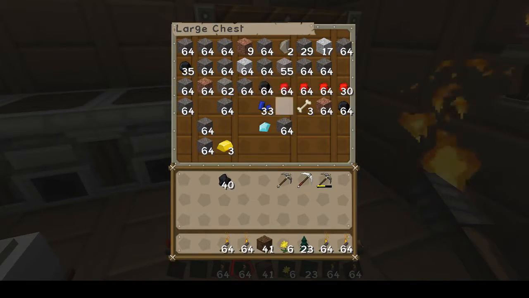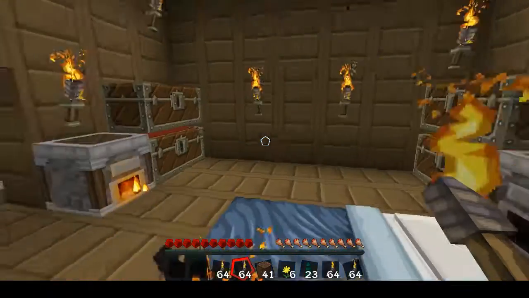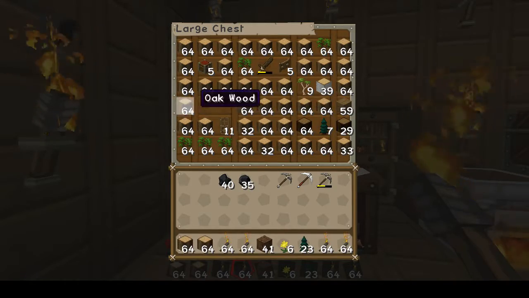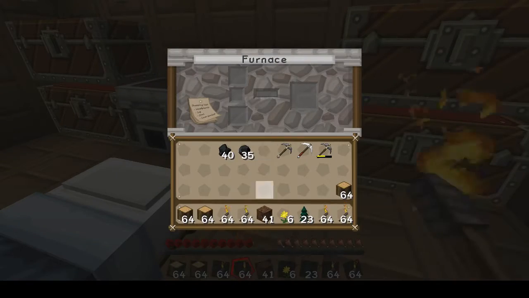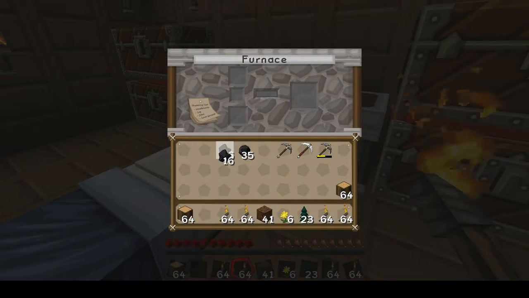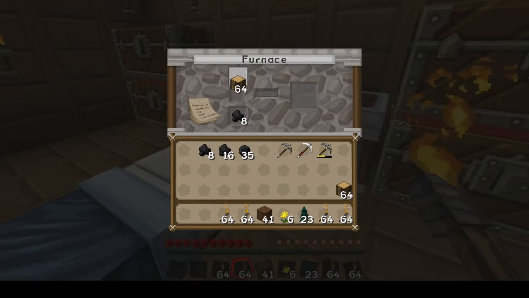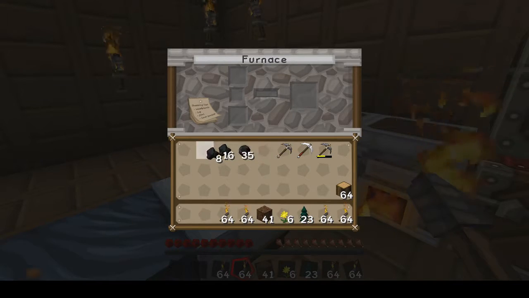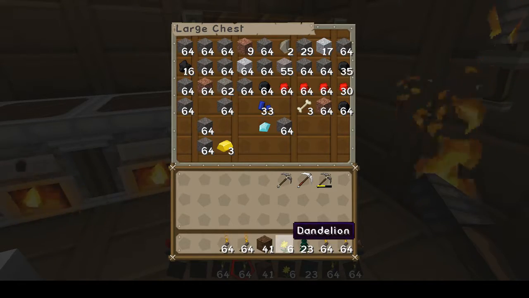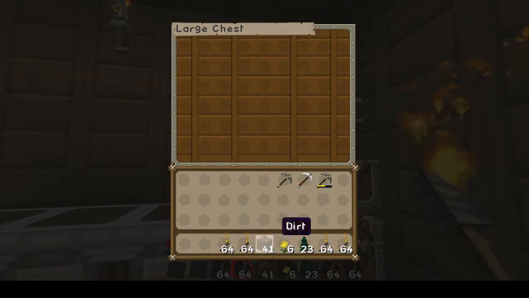In the meantime, I'm going to grab this, and I'm going to put some wood in here. I'm going to grab 1, 2, and 3, and put the wood in here. And then get that going. And by getting the wood going, I'll be able to get some more charcoal, because that's very important. Well, not a very important resource, but I like having tons of it. I'll just put that in there for now.